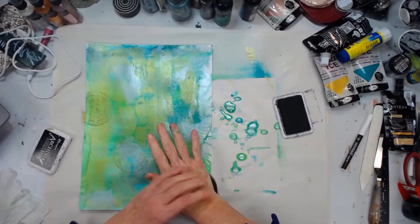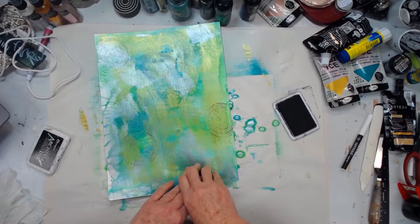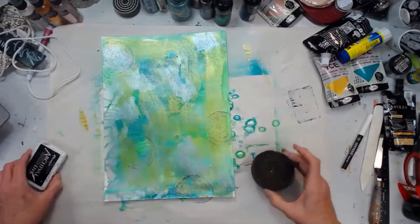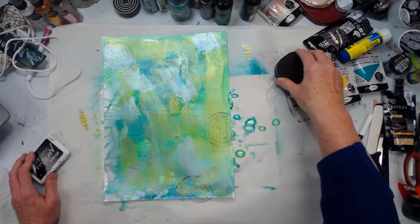So, again, I'm not looking for a focal point or anything because this is all just going to be a bunch of hoo-ha when I get it done. You will see. I make it overly busy where it looks like I should have stopped a long time ago. Use acrylic paint. Yeah. That's all right. I just got a little shadow down there.